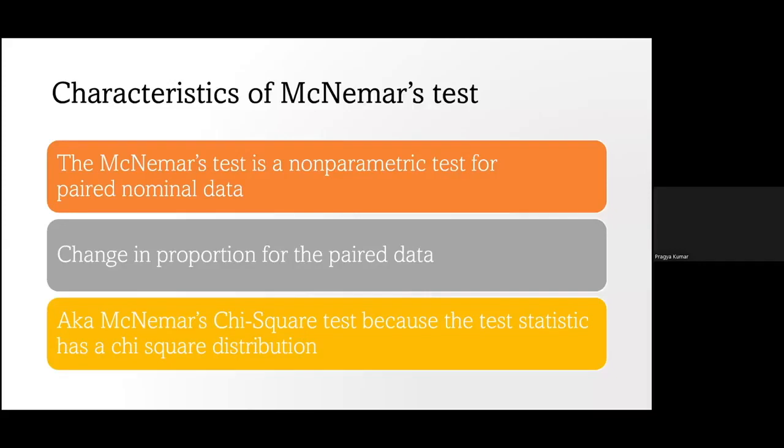What is a non-parametric test? When the data is not normally distributed. That's why in this case, we have not tested the assumption of normality, whereas for the correlation, we tested the assumption of normality. And when we learn on Saturday regarding testing the difference between two means or medians, there also we will learn regarding this normality.